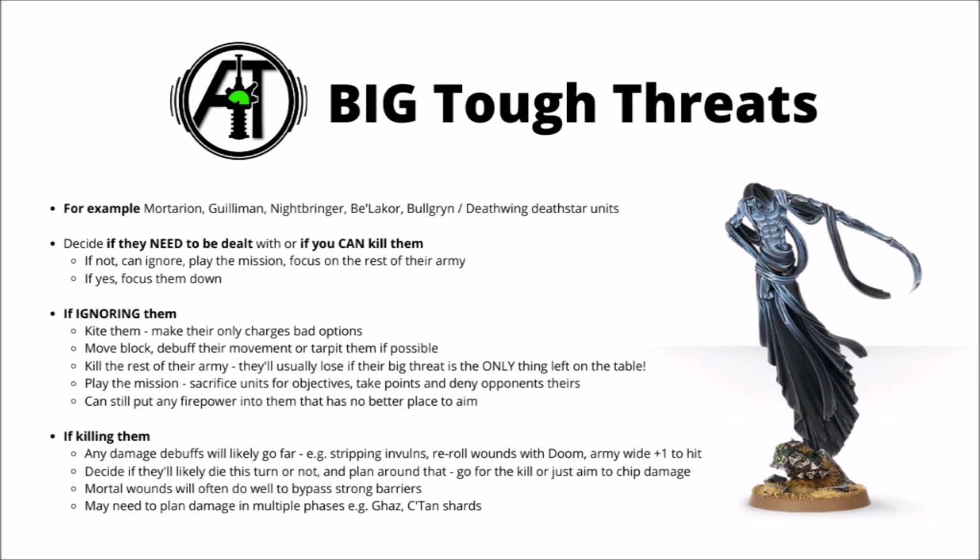I'm still not saying that you can't try and damage the big threat. You can still put any firepower into them that doesn't have any better place to be going, or maybe even just shoot them with any guns that are massively efficient against them, in the hopes that you do enough to be able to bring them down later in the game. In general though, I think you don't want to go half-half, make significant commitments to trying to kill them, but not doing enough to actually bring them down. That's just going to be the worst of both worlds.